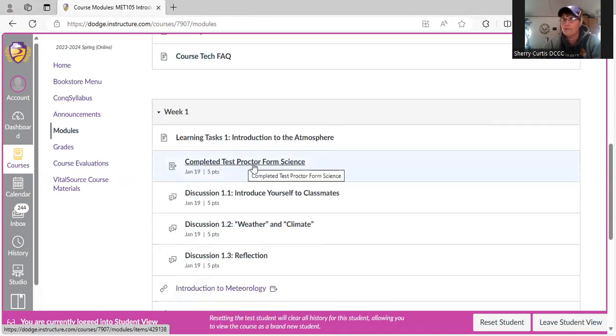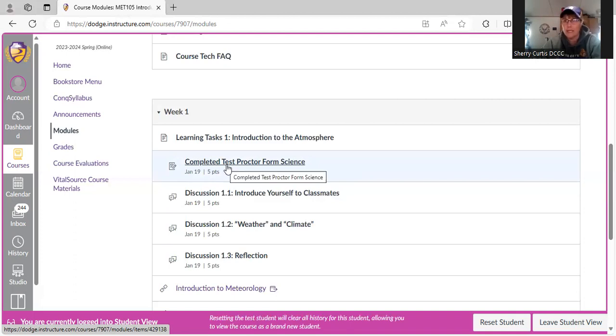So the exam proctoring, one of the first things you'll need to do is complete the test proctor form and upload it. You must do this before you take the first test, and the first test is due on January 22nd. So I have a due date set for January 19th. Those of you on the Arizona campus, Carrie Erickson or somebody on campus there can proctor your tests. Just fill out the form and have her indicate that. That is no problem.